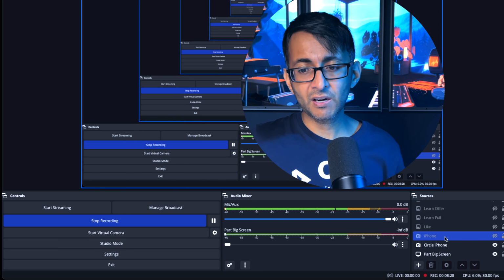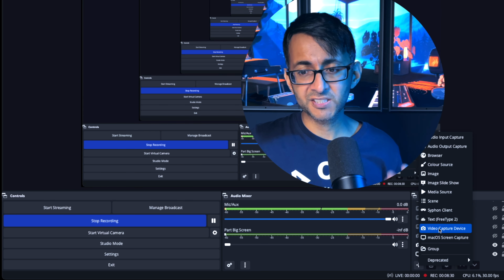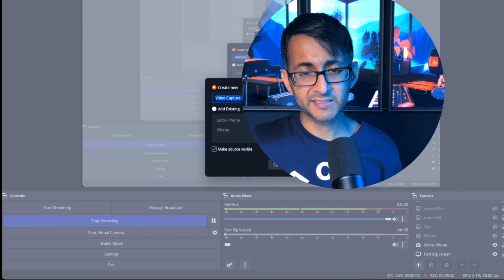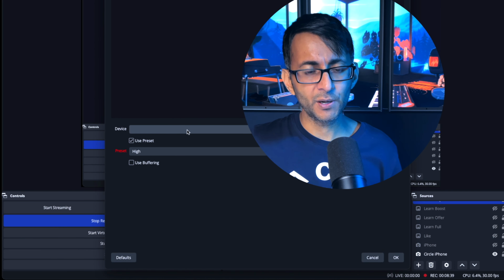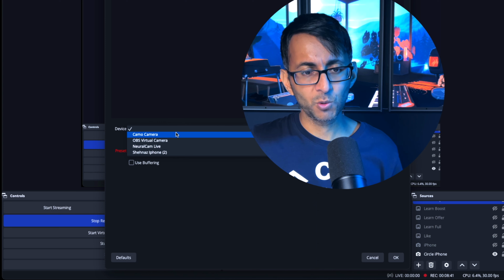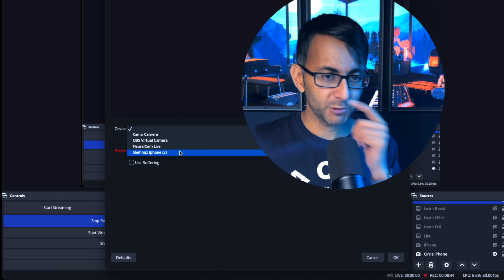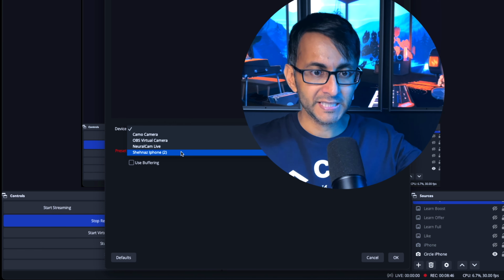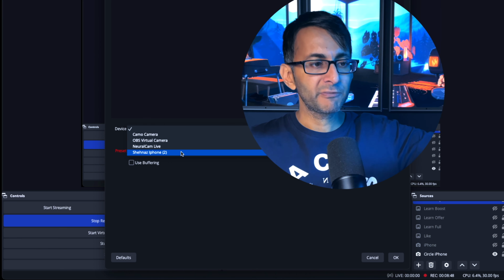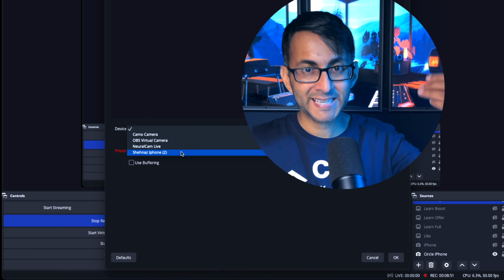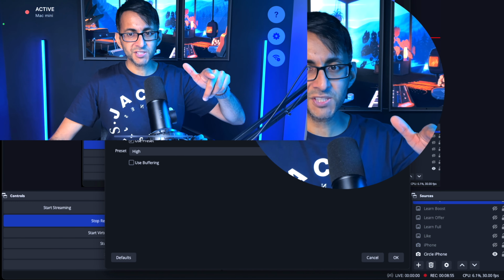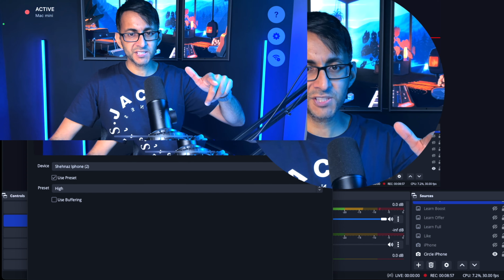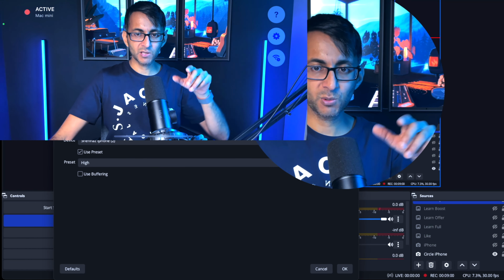When it comes to the iPhone and the Circle iPhone, again, it's the same process. You just go and click this, and then it says, right, what do you want to capture? You give it a name. Once you've given it a name, and I'll just do this now here, it then says, well, what device do you want to pick up? Now, even though I'm using my wife's old iPhone 12 Mini, because I've plugged in, well, basically I'm using Camo. If I was to pick up her phone like this, can you see here what I get on screen? Can you see that? I'm now getting the actual iPhone.